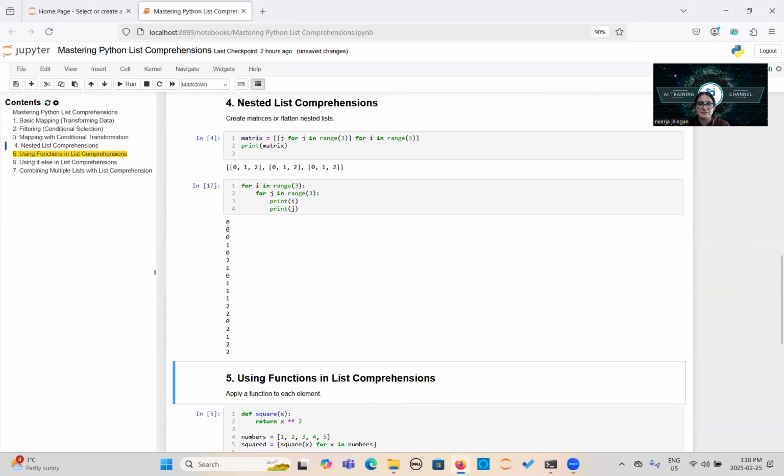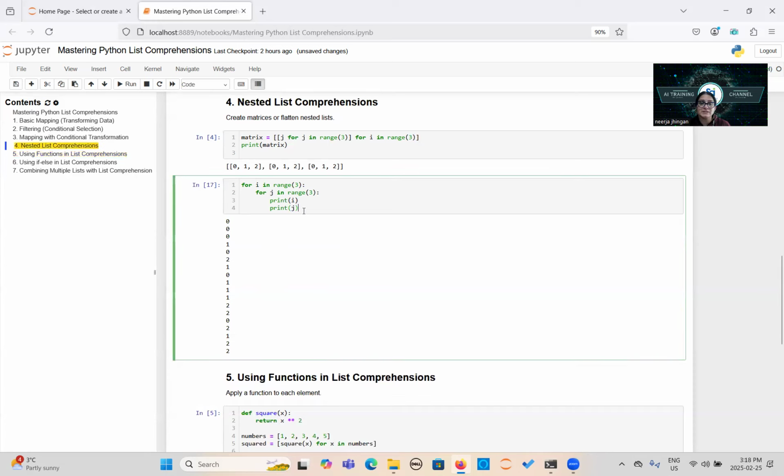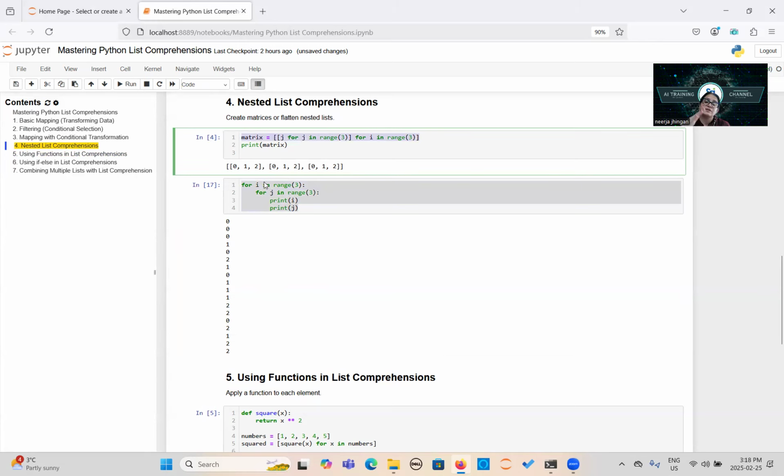Now we will run. Look at this result. As I explained previously as well, it will print like this. First column 000 and then this, then this, then this. If you are not clear about the for loop execution, then you can check my Python playlist. I will share the link in the description box. Okay, so it will clear your doubts about it. But this is more time consuming than this one. So you can see the difference, how you can write very complex code using a simple one line.